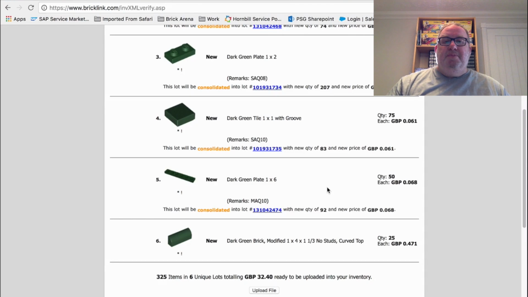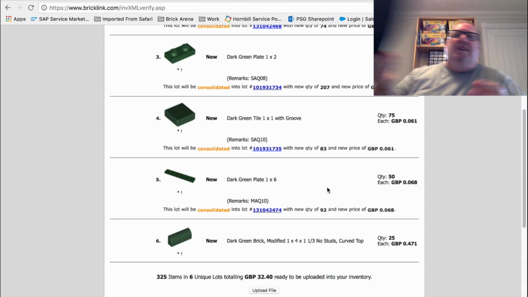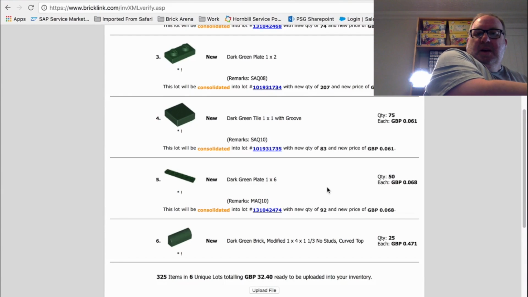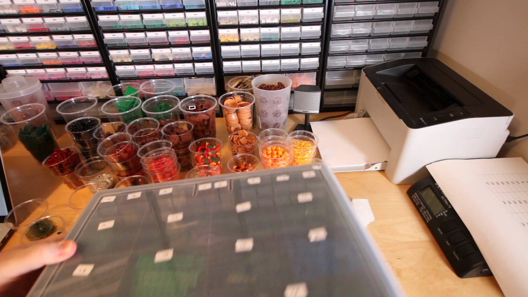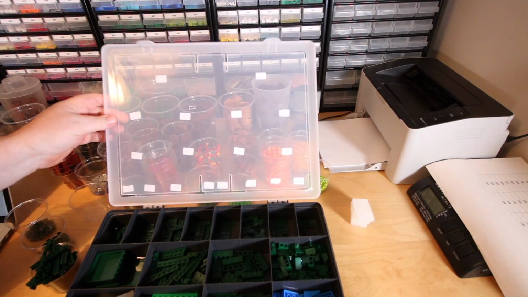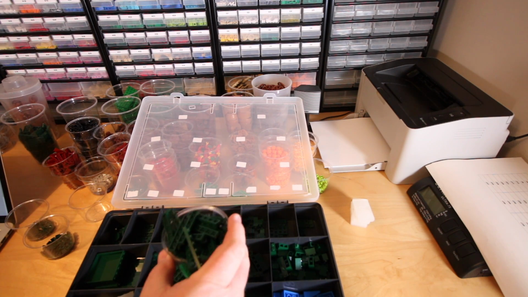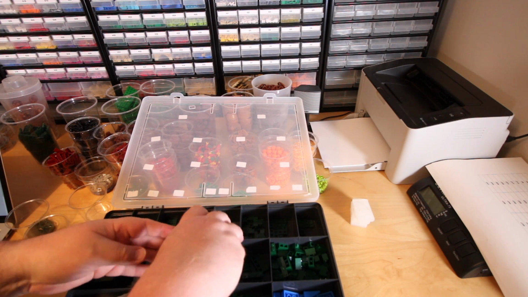and then I'm ready to go back to the next item. And the next item is in container MAQ 10. So I get MAQ 10, and I'm hoping these are going to fit into this location.